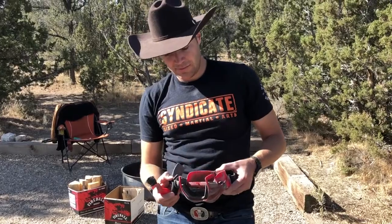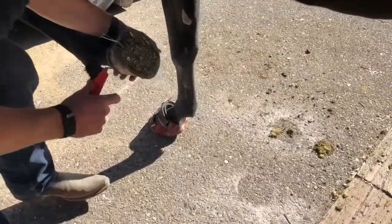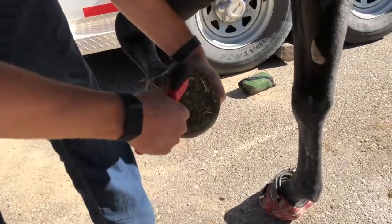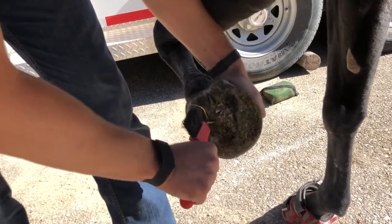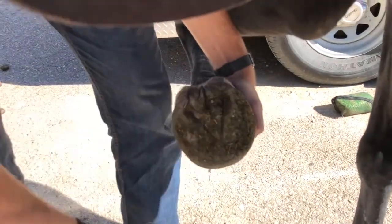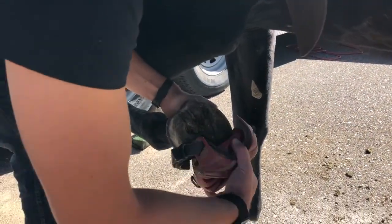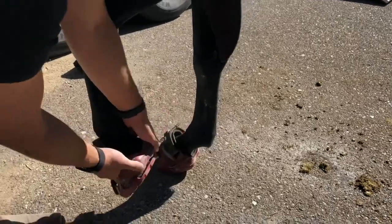Once again I'm gonna prep it by putting it back like that. I'll always brush out any extra dirt that's in there. I'm gonna lift up her foot and pick it out. You can see it's got a little bit of stuff in here, but they've got really strong great hooves living in Idaho. I'm just gonna slide the front part on. I always line up this groove with this groove. Put the bulb over and then let her step down.